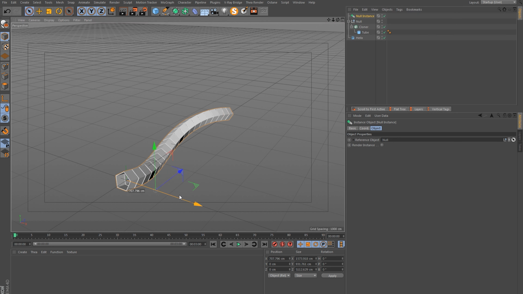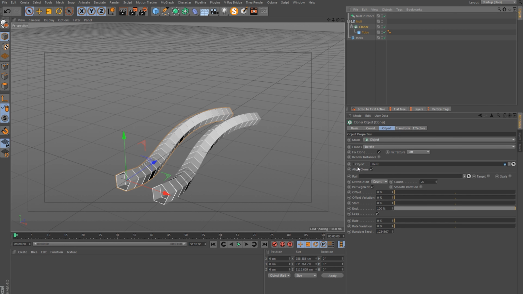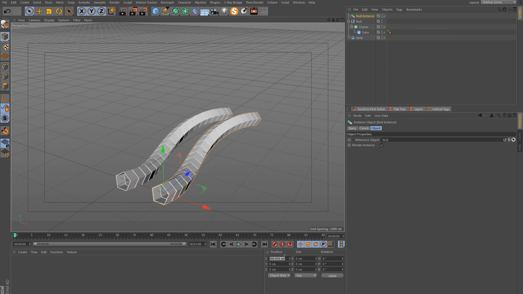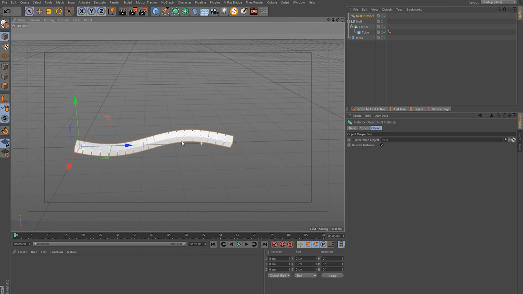And you see that nothing appears straight away. So tick render instance. And then now we have a copy of the original thing. And the great thing about this is whatever I do inside of this setup, like change the number of clones, it will automatically update the instance. And this is how we'll stay consistent across these two different sections.